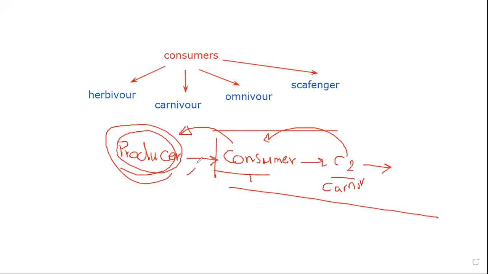The idea is that arrow. What does that arrow represent, guys? What does this arrow represent? It means the energy that passes from producer to consumer. Yes. So this arrow represents the direction of energy flow. The energy passes from producers to consumer one, then from consumer one to consumer two, and so on. So the arrows in the food chain just represent the flow of energy. Is it clear, guys? Yes. Any hard question up to this part?